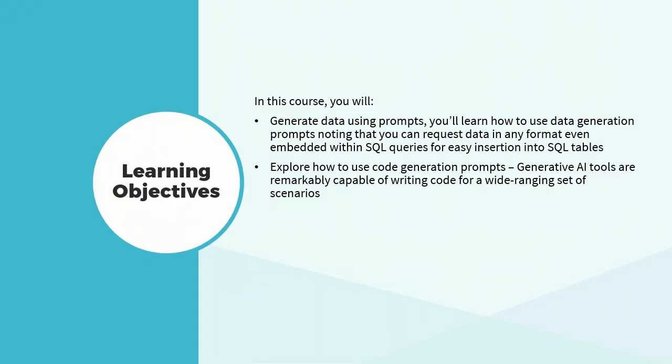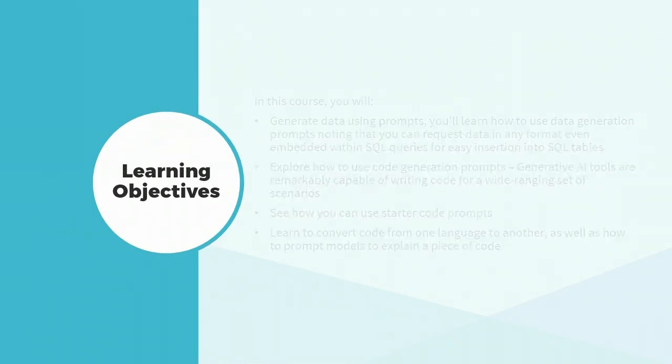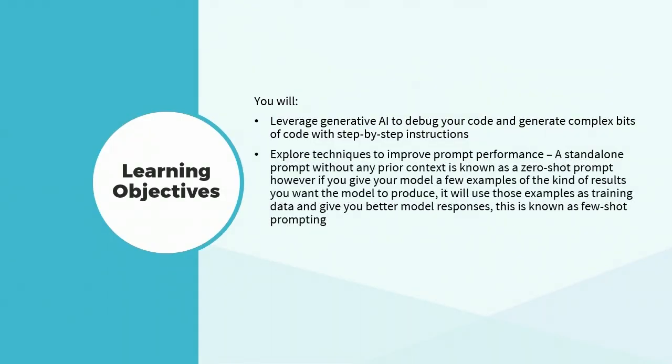Generative AI tools are remarkably capable of writing code for a wide ranging set of scenarios. You'll see how you can use starter code prompts. You'll learn to convert code from one language to another, as well as how to prompt models to explain a piece of code. You'll leverage generative AI to debug your code and generate complex bits of code with step by step instructions. Finally, you'll explore techniques to improve prompt performance.